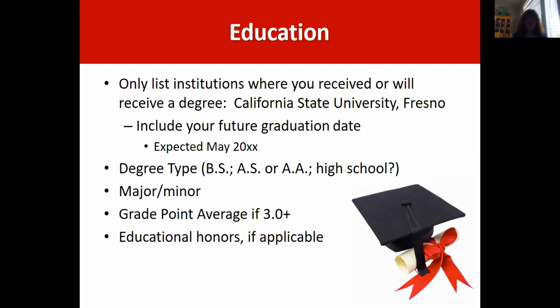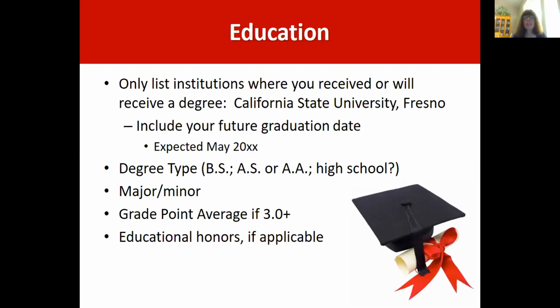And then if you went to community college, so some of you went to community college and earned an AA or an AS degree, you could include that on there. Or some of you could be freshmen and you have your high school not that long ago, right? You graduated in June. So you could put your high school on there if you would like. However, only put your high school on there if you're going to have other activities to list on your resume.